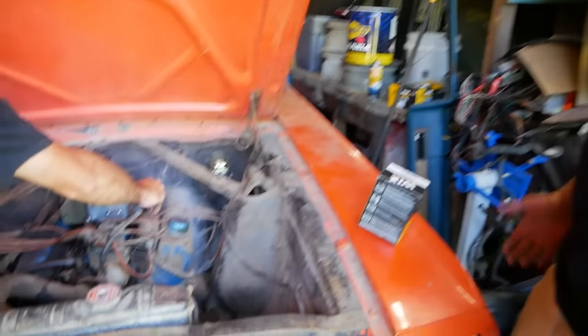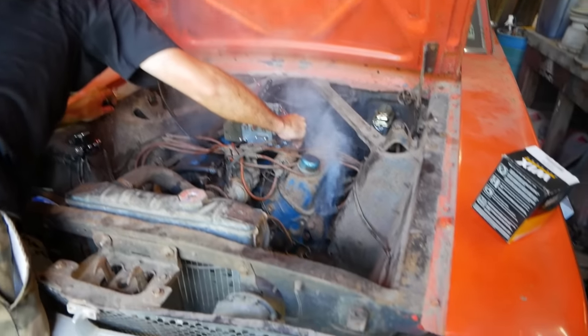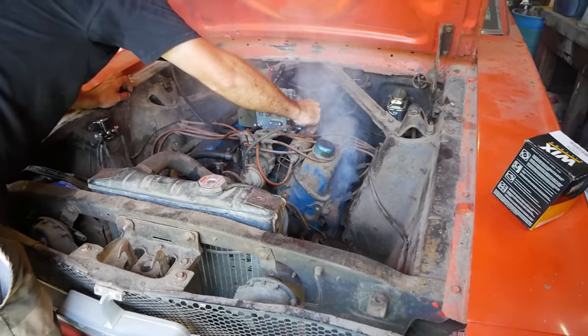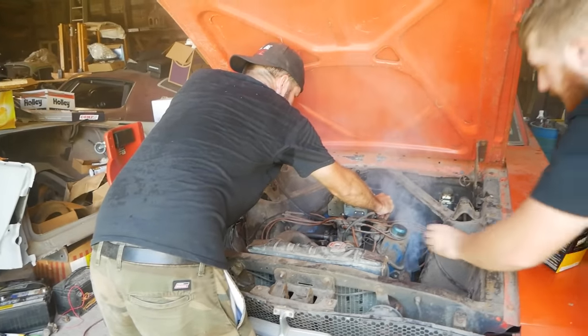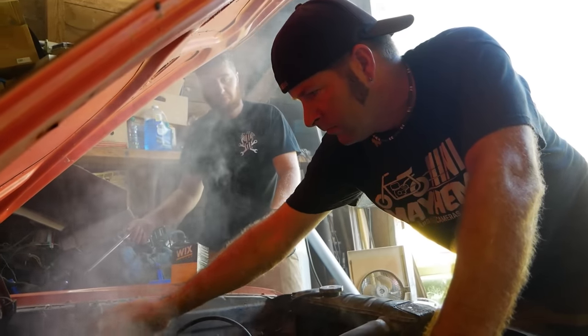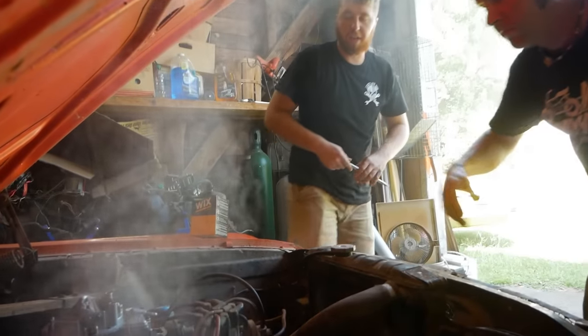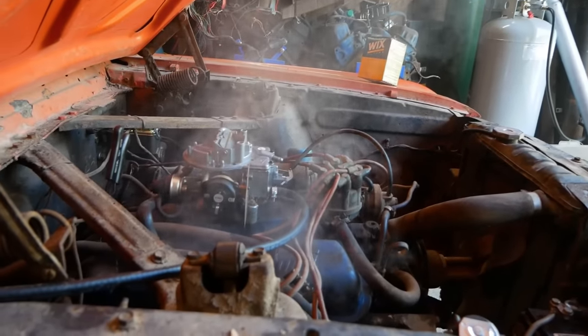I guess we're going to have to get some plugs. Yeah, we're probably going to need plugs. It sounds really weird. Like, maybe we have two of the plug wires mixed up. We can double check it again, make sure it's the right firing order. Yeah, because it is really, really shaky. It backfired once, although the timing didn't seem to ever do that again, which I've seen when it does that. It's usually the firing order that's mixed up. So we'll double check our firing order, maybe throw some new plugs in it.